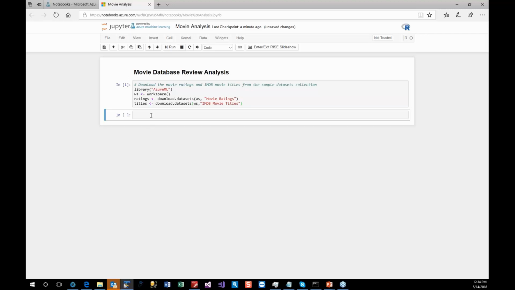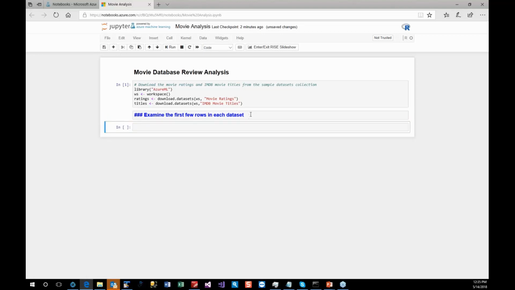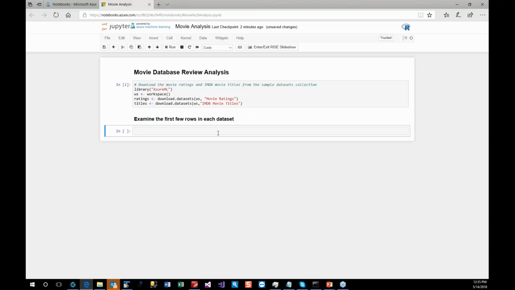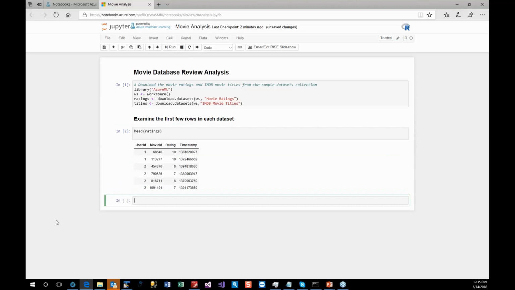So let's do some markdown here. And if I just wanted to show you this just so you get an idea, notice unless I hit run, this stays how it is. Only when I run it does it get formatted. So I've got 2 different data sets there. I'm going to go ahead and look at the first one, the ratings database, and then I'm going to look at the titles data set.